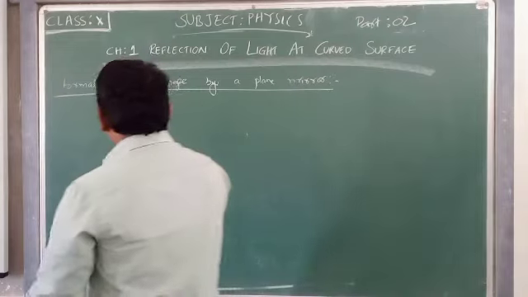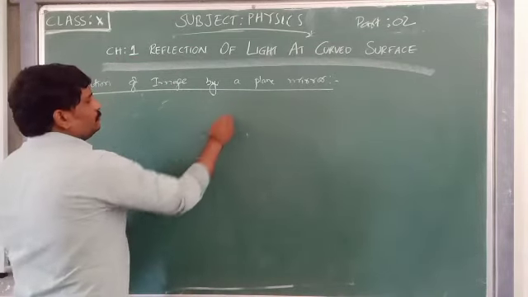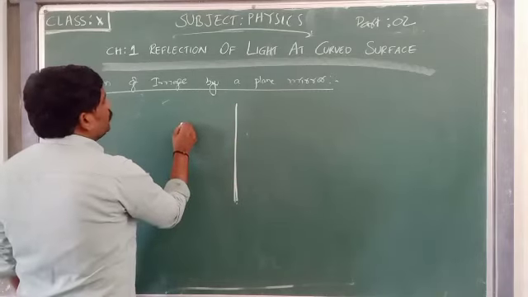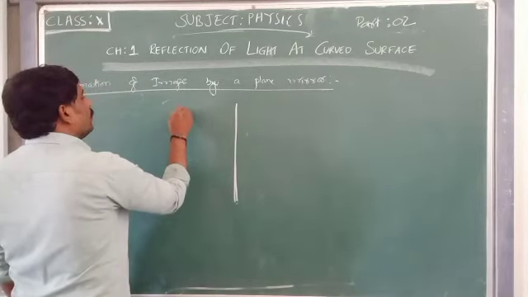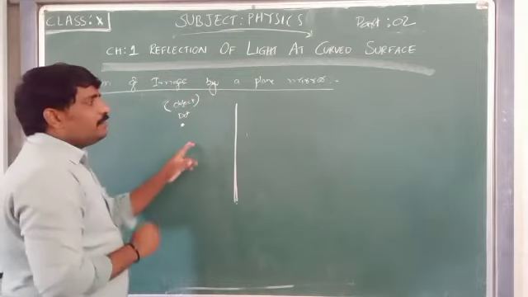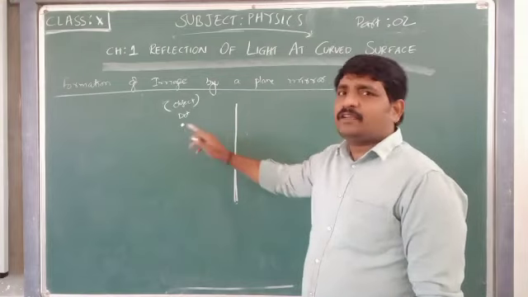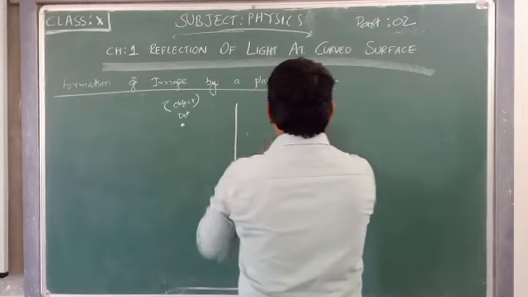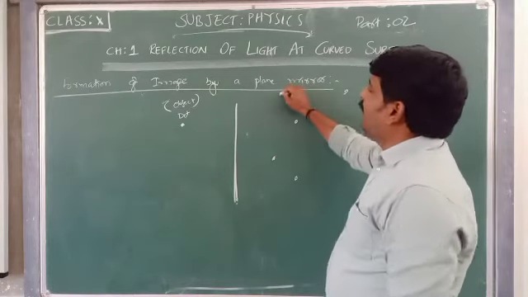See here, concentrate here, all of you. Assume this is a mirror, and this side is a reflecting surface. This dot is the object. I want to know where exactly the location of the image of this dot is. Will it be here? Or will it be here? Will it be here?